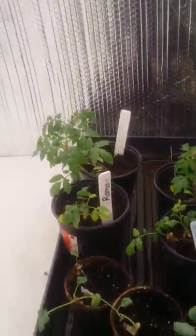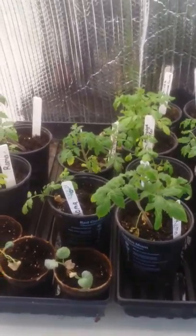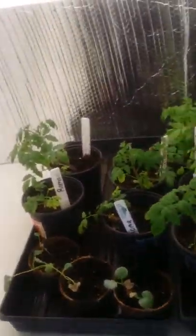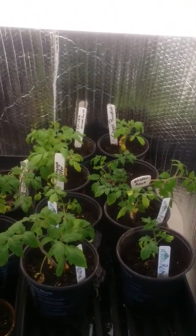But there it is, folks. Nothing fancy, but by golly, it works well. It helps insulate it. It reflects all the light right back up onto my plants. And I've been happy with it, like I said, for about 5 or 6 years now.